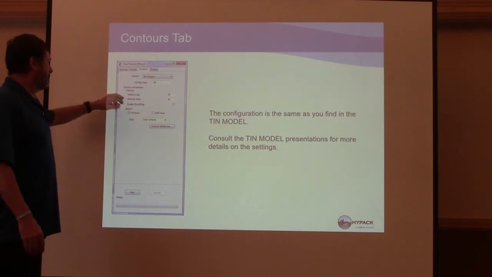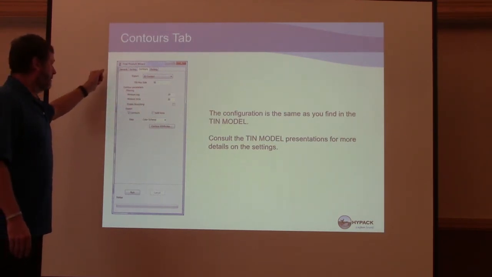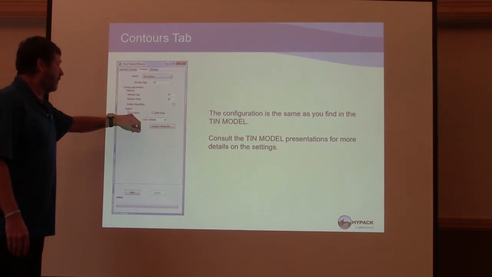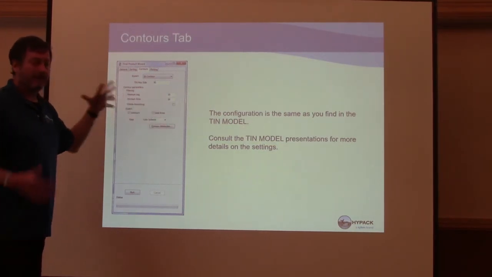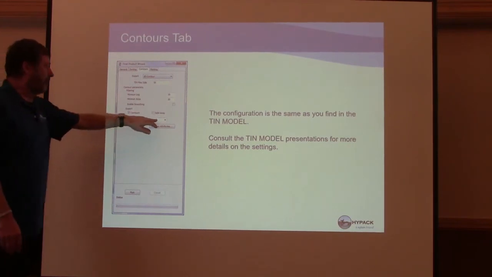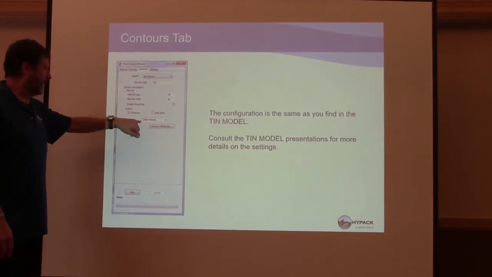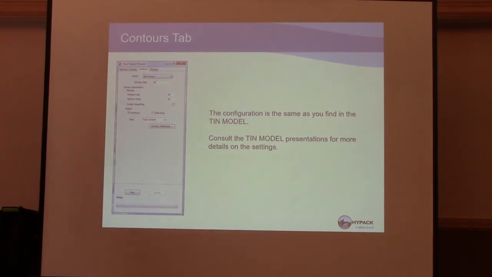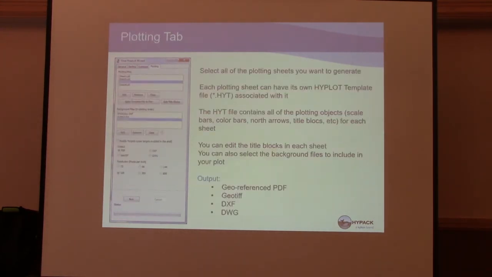The contour parameters are for smoothing the data and smoothing contour lines, whether you want to do just contour lines and/or the solid fills, you can do that also. For the way you want to color the solid fills or the lines, you use the color scheme. You can have all your lines in black, or use a custom setup. And then contour attributes, which are the same as in the TIN model, where you can label the different contour lines, change the label size, the locations, and so on. Most of that's laid out in the TIN model anyway.